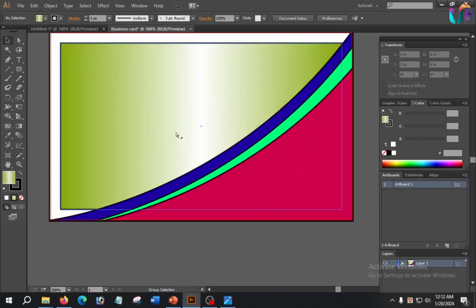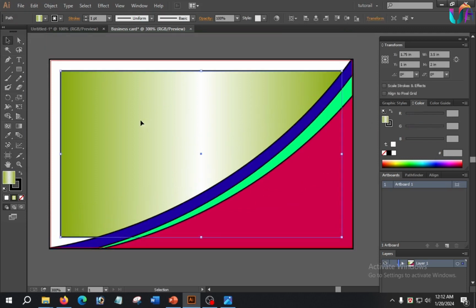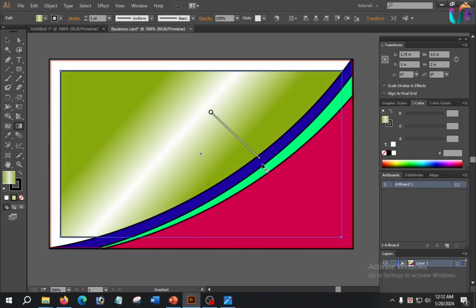Look, I have created this design very easily, and this part I need to change the color. So this is the gradient tool. I choose that and just maintain a gradient.